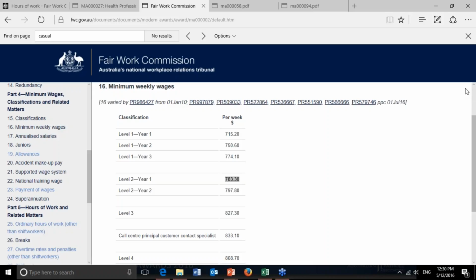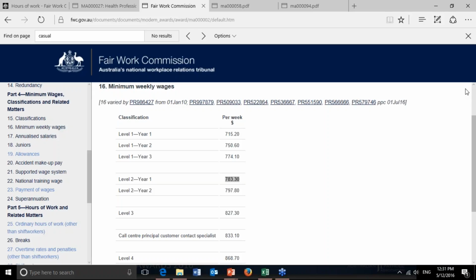It's just when it gets difficult, like in the example where the casual's base rate of pay is an all-up rate. In that case, maybe not so much. You wouldn't necessarily need to change the loading and show it as a separate loading on the payslip, because for all intents and purposes, under that particular award, the casual rate is the base rate of pay, the loaded rate.